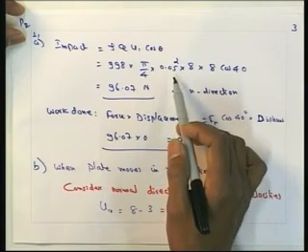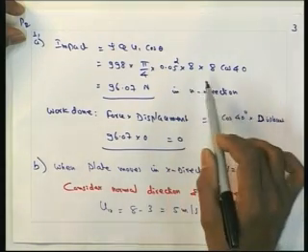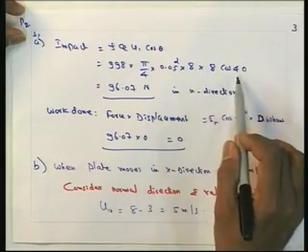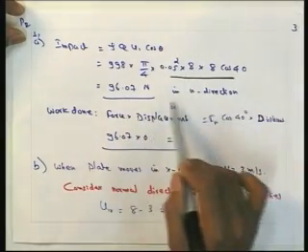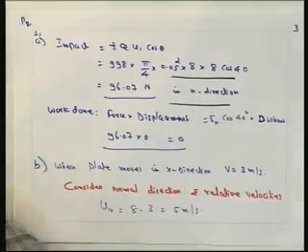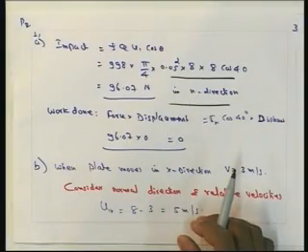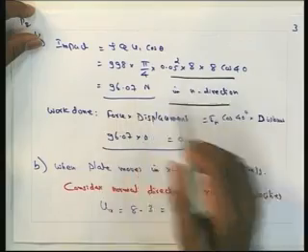Now the impact can be calculated for case A when the plate is stationary. Impact is equal to rho Q into U1 cos theta. So rho is 998 into Q is pi by 4 into the diameter of the jet, 0.05 square, into U1 is 8, so into 8 into 8 cos 40. This gives the impact. Finally, we can see that the impact on the plate will be 96.07 Newton in this direction. This is the Fn. So this gives the impact of the jet on the inclined plane, that is 96.07 Newton.